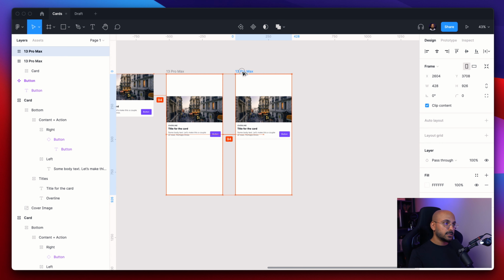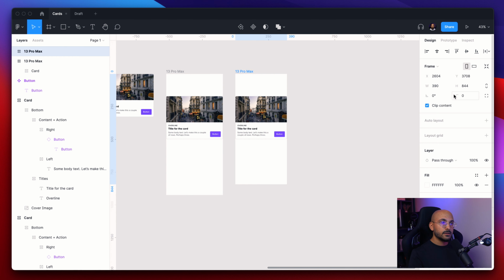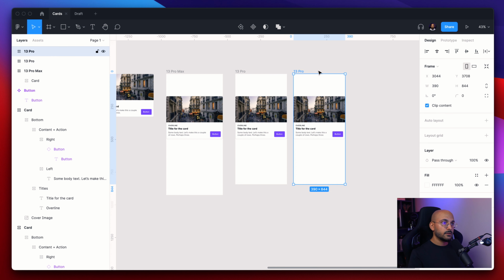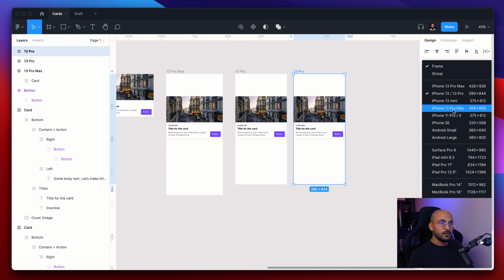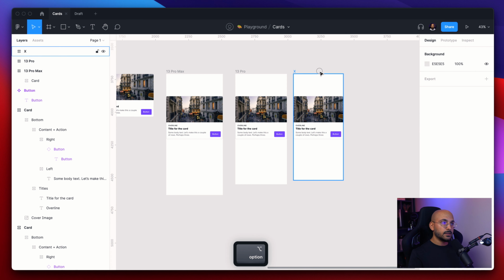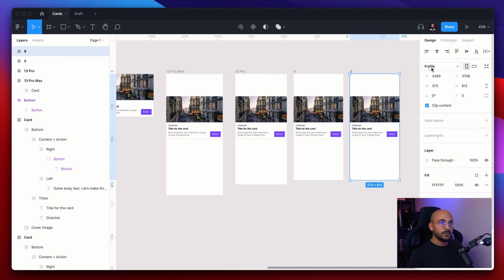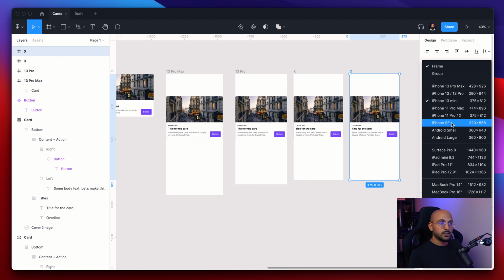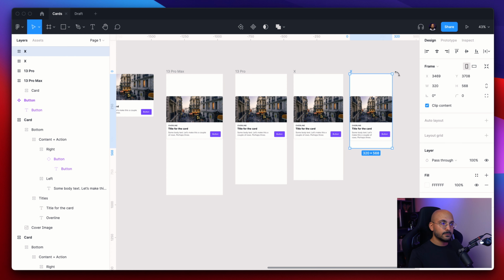In this case, I want to make a copy of this, turn this into a 13 Pro, and then let's do the X. And then lastly, let's go with the small one, the SE.